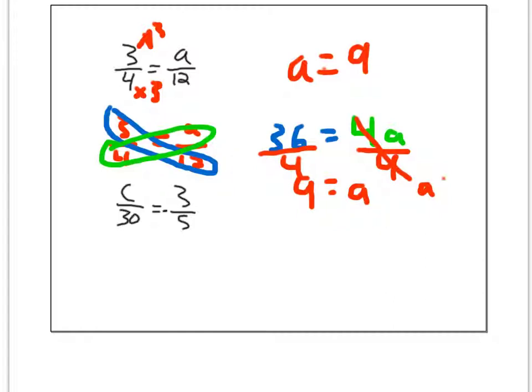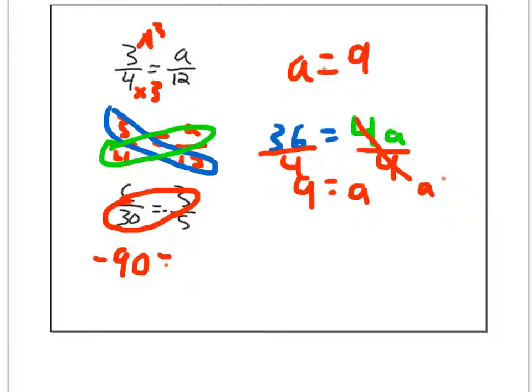Because let's say it was negative 3 divided by 5, then a negative divided by a positive gives me a negative answer. If it was 3 divided by negative 5, then we still get a negative answer. But if they were both negative, say negative 3 divided by negative 5, then it would be a positive, and we wouldn't have this negative sign here. So attach this negative sign to one of them, it doesn't matter. I'm going to attach it with the 3, because I think it'll be easier for the multiplying purposes. So 30 times negative 3, that's negative 90.